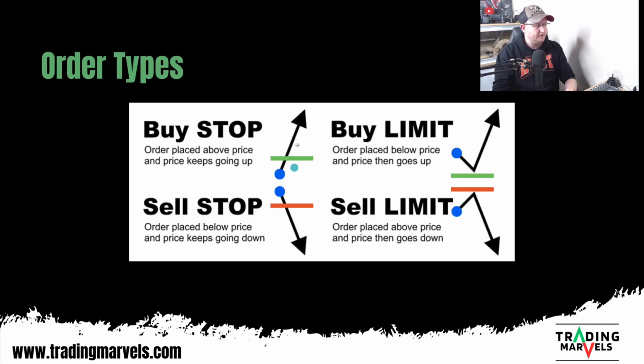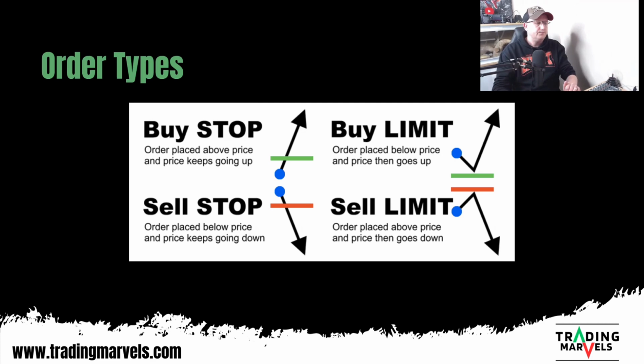So we're going to start here on the top left. We've got a buy stop, and then we'll have a look at the sell stop as well, because that's just a complete opposite to the buy. So what a buy stop is, you are on a chart, you are looking to get into a trade, but you don't want to get into a trade until a price reaches a certain area and then continues going in that direction. So we're looking at the buy. So if price is right about here, and you anticipate the price is going to go up to about here, okay? But you don't think the trade is going to come back down first and then go straight up. You think this trade is going to go from point A straight to point B.